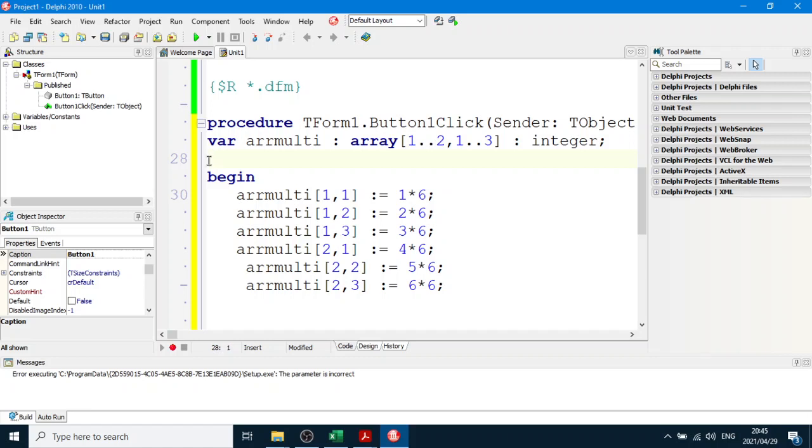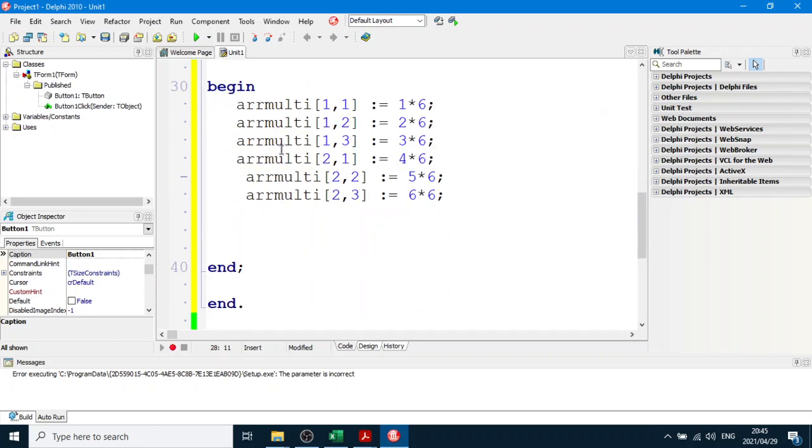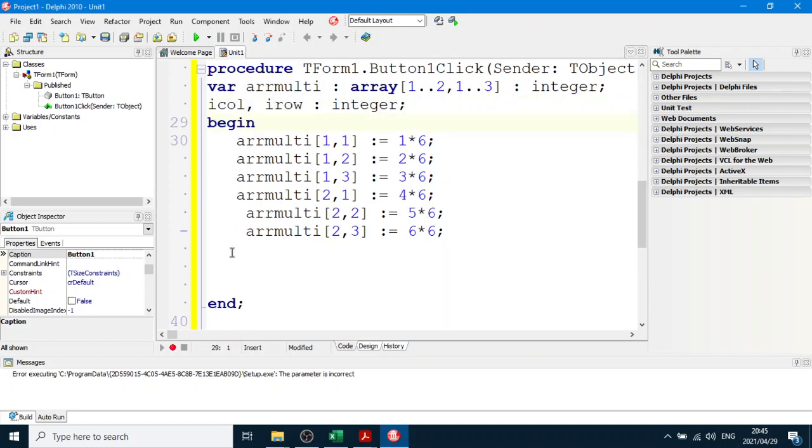I'll call it rcol. So that's the thing, we use rcol and rrow instead. Rcol and rrow we use as our counters for our for loops, instead of using k, l and m, so that we know what we're doing. We're going through the column now, for rcol equals 1, 2, 3. What are we going to do?